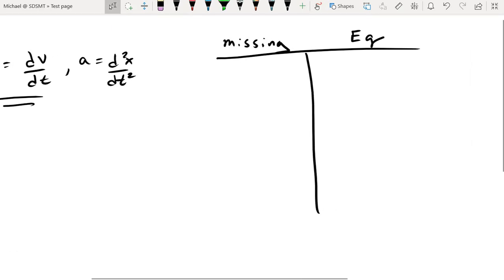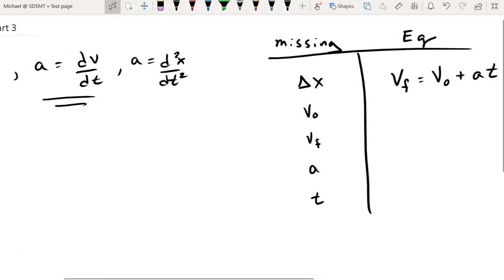So we had our first kinematic equation, which came out to be final velocity equals initial velocity plus acceleration times time. And this equation leaves out the displacement of the object. And what we're going to do in this video is finish producing the other 4 kinematic equations, and each of those 4 is going to be missing one of the other 4 kinematic terms.